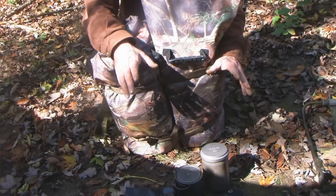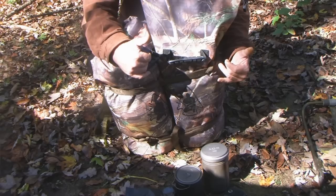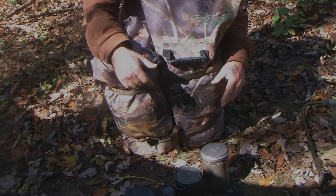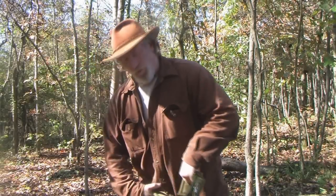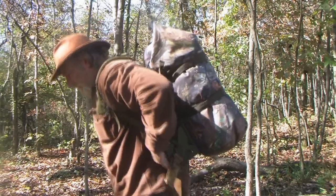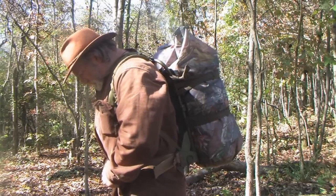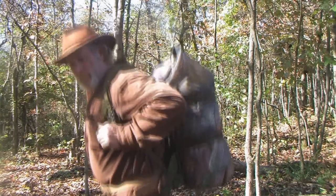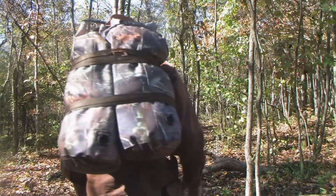I'm always going to have either the water bottle, cup, and stove kit on my person, lashed over me like a haversack type situation in a bottle carrier, or I'm going to have the canteen cup and stove. Okay guys, if I had to guess, I'd say that thing is a little under or right at maybe 30 pounds for that complete kit. And I wouldn't be afraid to go out with that kit in the winter. Not at all. Get the waist belt done up. Strap that thing down. Okay, there we go. Piece of cake, guys, nothing to it.